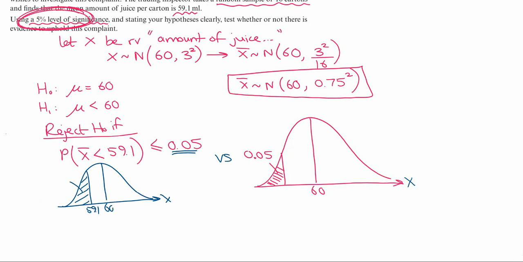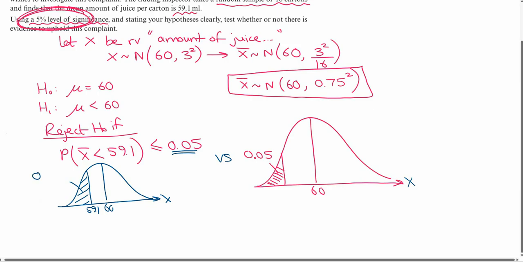But you can also use your answer button. It should remember the full whack of that number. But for this case, it's obviously dead easy. I'm going to go ahead and create that picture. And it tells me this is 0.1151. So you can see there's actually 11.51% of this happening. We're not rejecting H0. So we're definitely going to accept H0. Good news for the company, they're not getting fined.